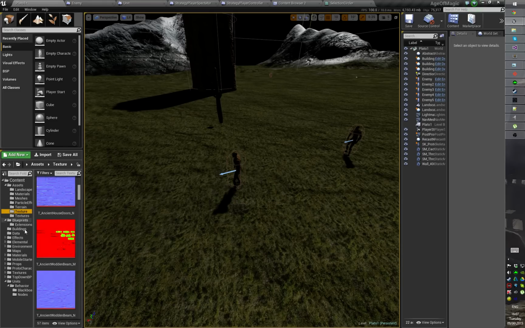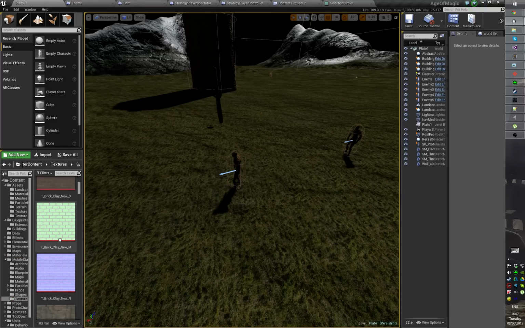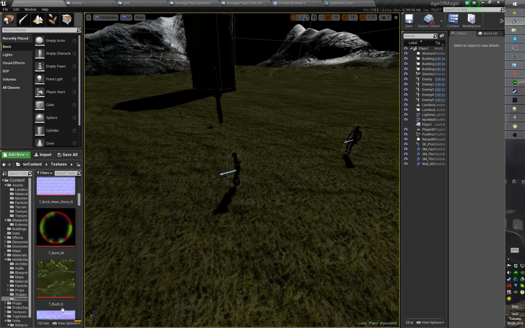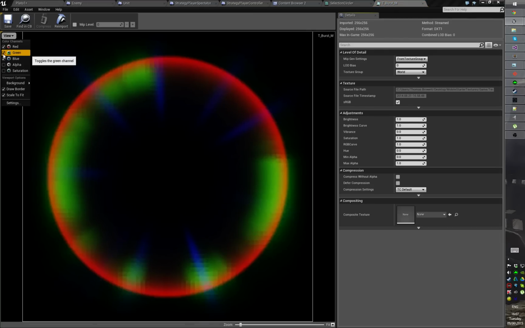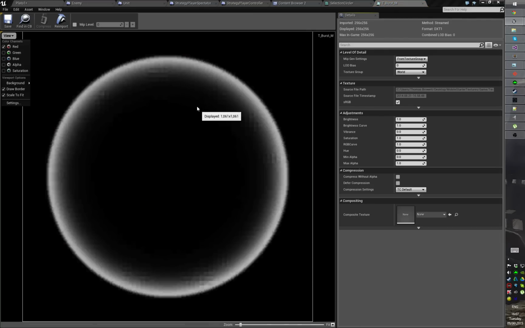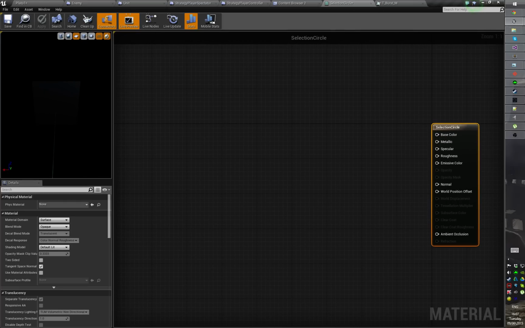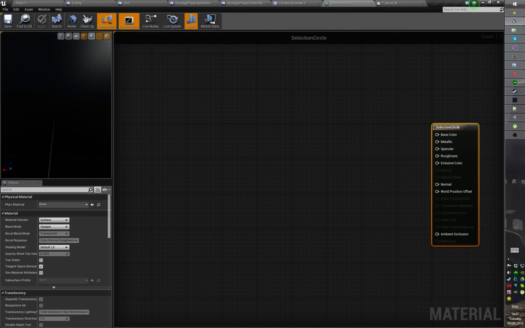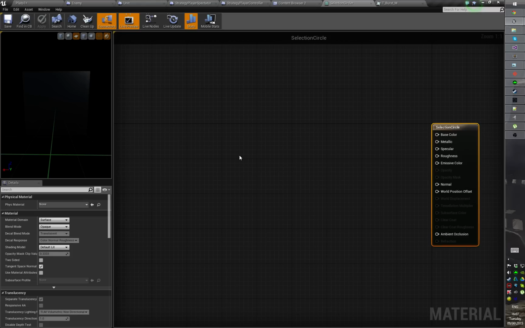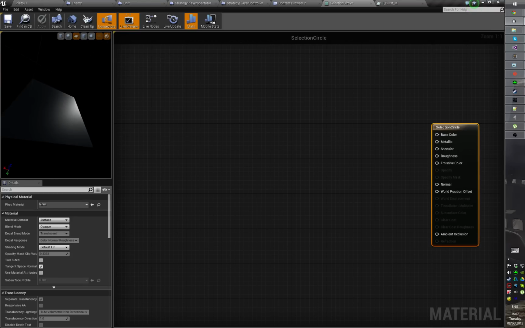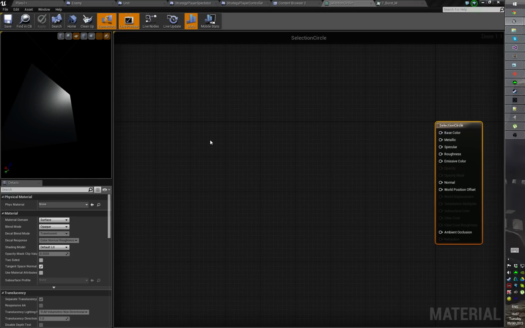You could do well by just going somewhere into the starter content, like the mobile starter content I have here. Somewhere here we have this burst, and if we go into the red channel, you see this is a circle. This is one way, of course. We would put it on a plane or a cube, and put it into the mesh. But we want a procedurally generated one, which is cheaper and just more cool, because if you can do procedural stuff without using texture slots, it's really nice in terms of optimization.